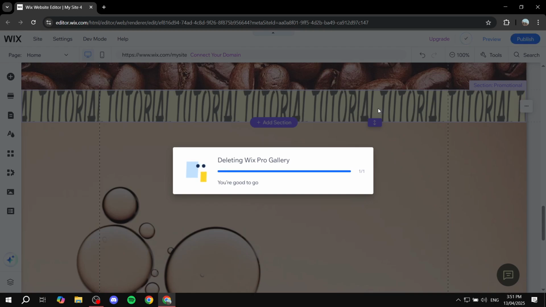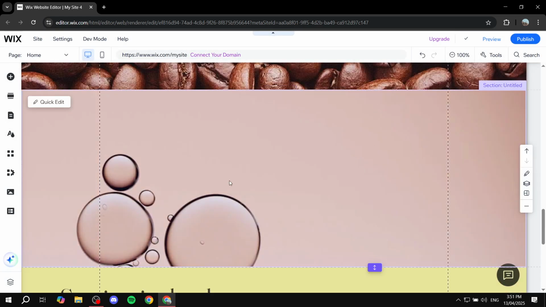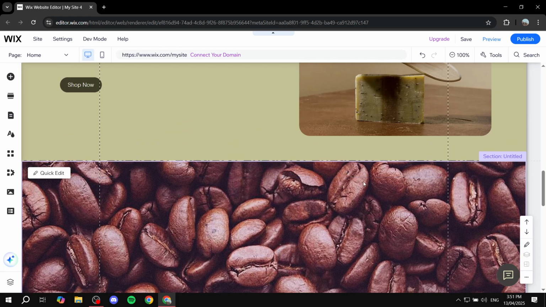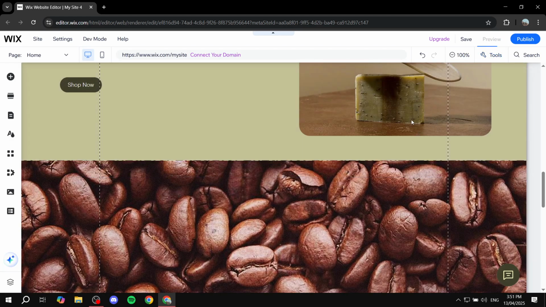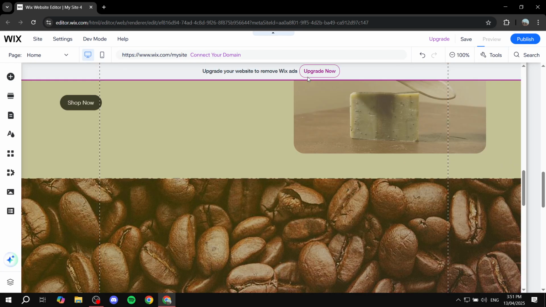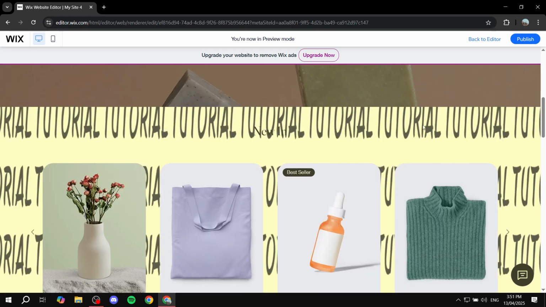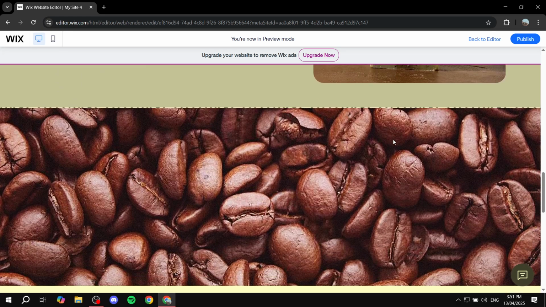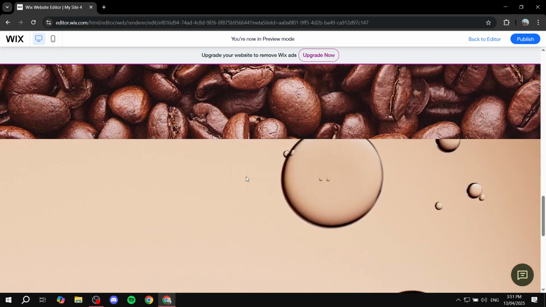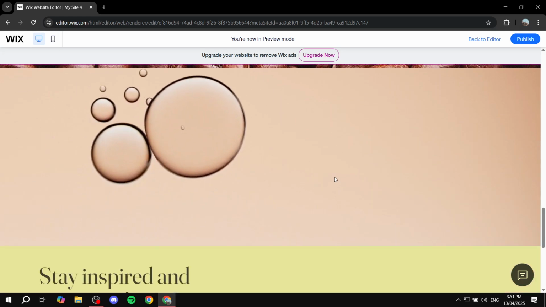So everything is set. The only thing left for us to do is actually view the video in action. So just click on preview. And now we can actually see we have changed the entire page's background, which is going to be this tutorial image. And then we've changed this one to be an image, and this one to be a video. It's going to be in full loop.